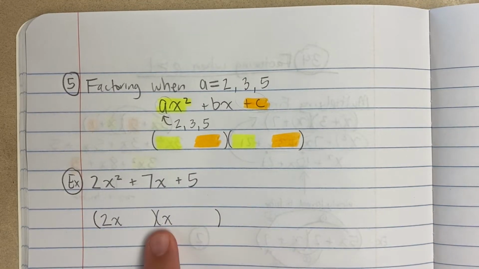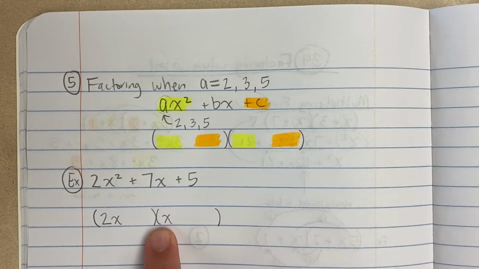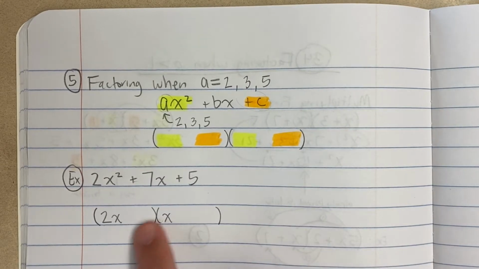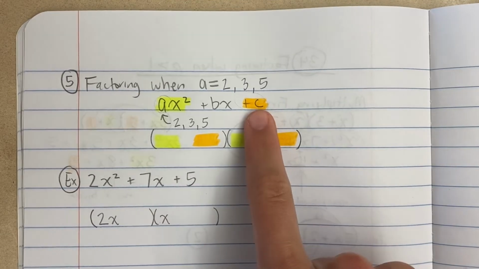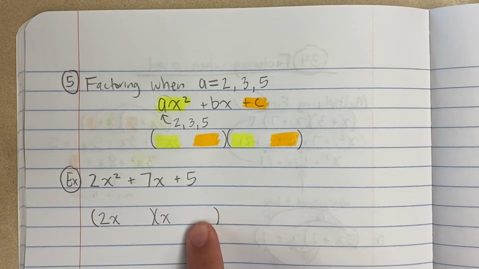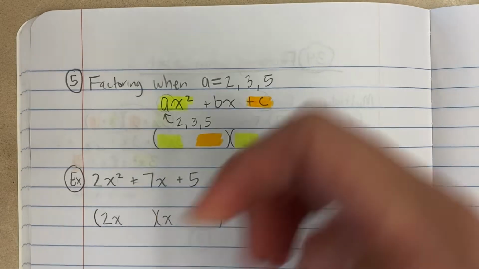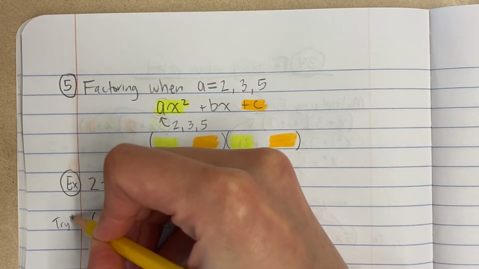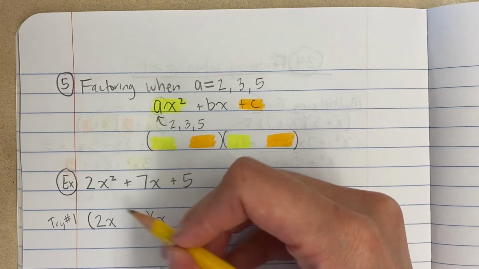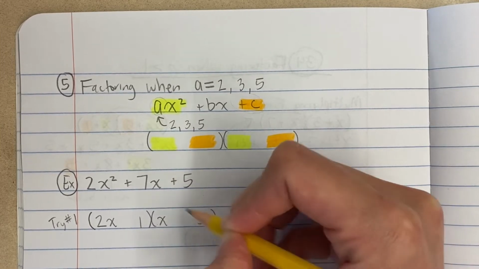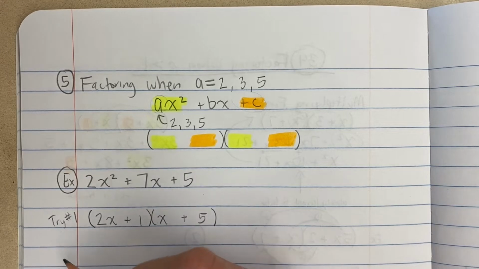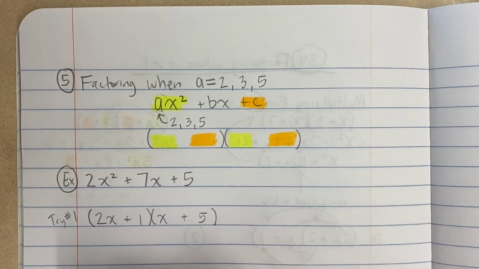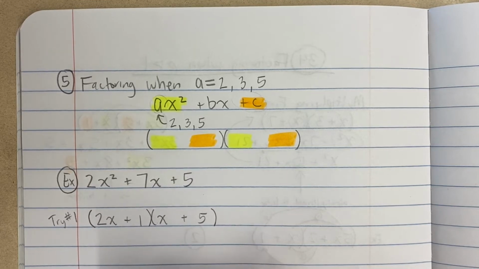Those are set. Now, the other thing that I know is that these two numbers are going to multiply to this number, 5. These two numbers multiply to the c. Now, here's the thing. There are actually two possibilities. I'm going to try them both, and I'm going to write down both of my attempts, using positive 1 and positive 5. We're only working with positives right now. I'm going to show you both attempts, and then in the next example I'll show you how I don't actually write out both tries, because that's annoying.